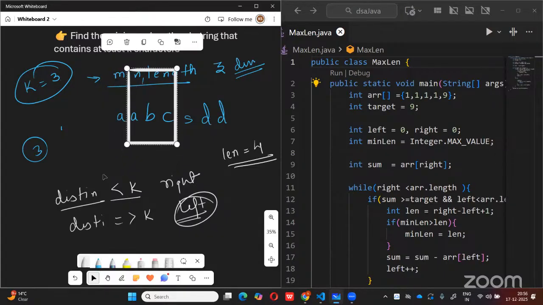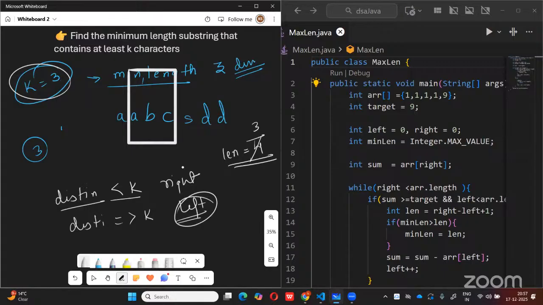As soon as you decrement the size of your window, that is, you increase the left counter, you are going to get this ABC. So again, all 3 distinct characters are there, but this time the length is smaller than 4. So we are going to update this length, and this is our minimum length as well, because as soon as you reach this place, that is k is equal to length, smaller than this, there is nothing possible. So you can stop right here.